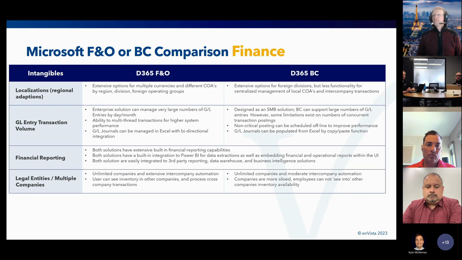Victor, I don't know if you have anything you wanted to add to that on the BC side. No, I was just going to echo that, and we've been talking a lot about Jack Entertainment, who went from AX to Business Central, but I've seen it go the other way as well, where I've worked with companies that were on Dynamics NAV, for example, and they were looking at an upgrade to BC, but when we got into some of the requirements, in this case specifically finance, we found the company had a lot of different subsidiaries and very complex consolidation requirements with hierarchies within their consolidations, right? And the client was struggling to do all that on Excel spreadsheets.